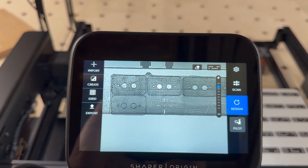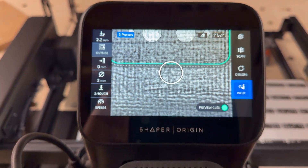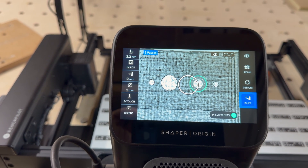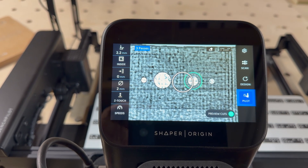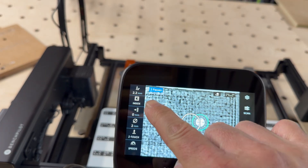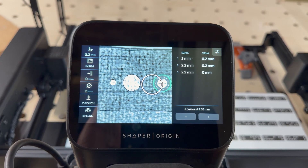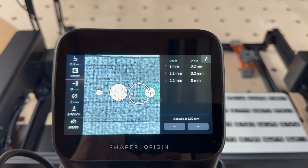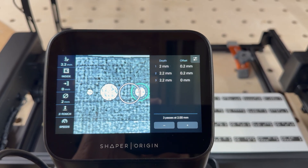Place them all in a row, and when you go to pilot — this is obviously new to me and probably new to anybody watching this — you can program how it goes. I went 2.2mm deep, so it has cut through, probably half a mil, but carpet tape varies and I wasn't sure how level it would be. It's doing that in three passes. I have got — is it autopilot? I can't remember the add-on, I don't know if you get that with Bench Pilot or not. I've got that, but it's choosing to go 2mm then 2.2, which I don't think makes much difference to be fair.